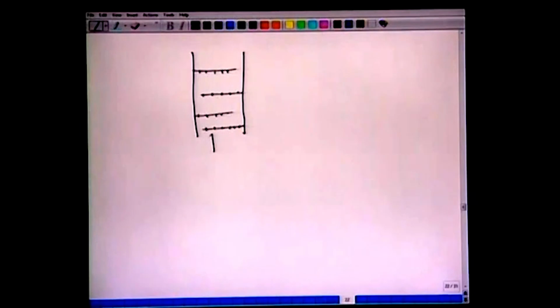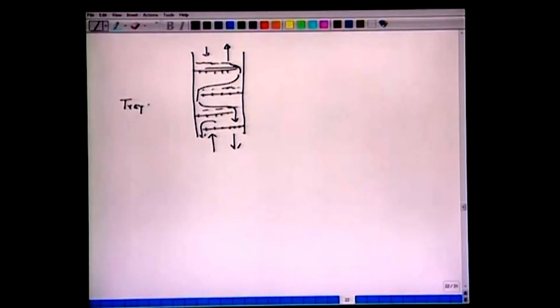This gas to be treated flows through this, and the liquid which comes from here flows like this. So there is a pool of liquid on every tray, and it makes an exit here, and the liquid makes an exit here. So this is tray wise operation or stage wise operation. On the other hand, the most common here is a packed bed.